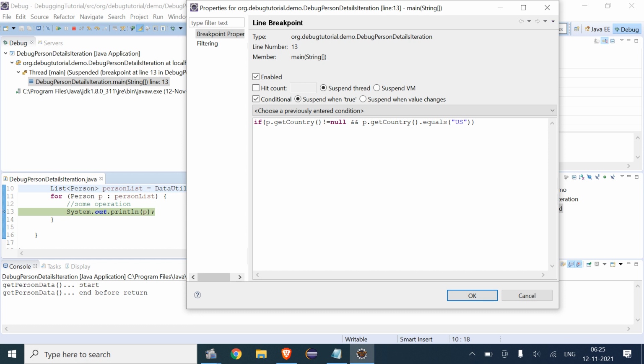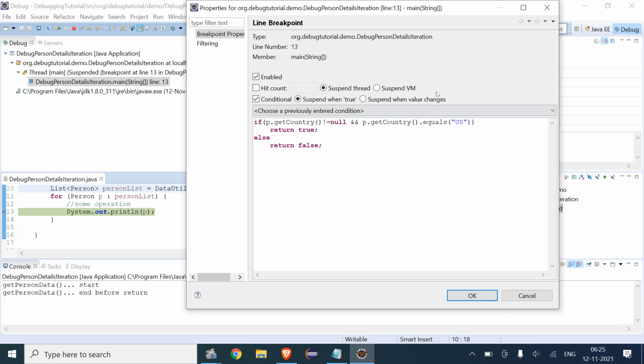I have given the condition here, and here I will just give the return type: return true, else return false.